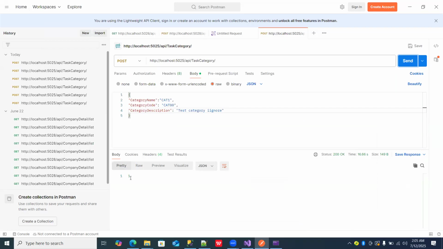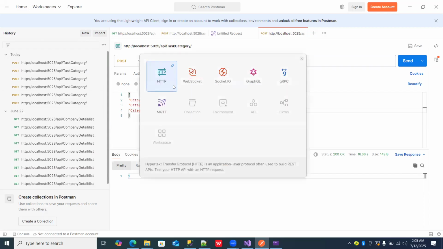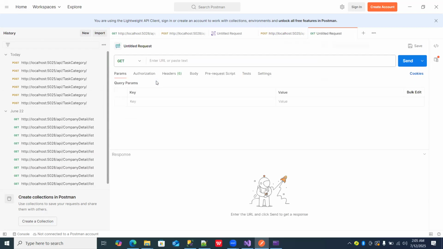So it's returning the one value. Okay. Now let's see. I will create one more base where we can see the list of data which we have added into the HTTP request, and here I will mark it as a list. Okay.